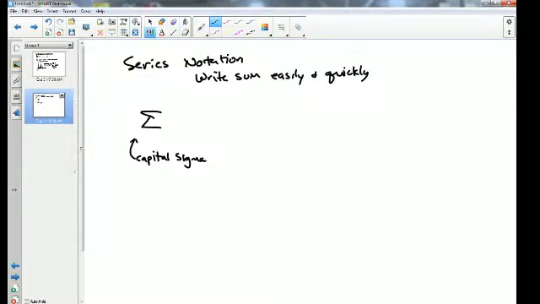So this says sum up the terms. Okay, that's what that means. And I'm going to go from... that's what it's going to look like. All right. So j equals 1 to 4, that just means this is our start and this is our end, and this is the operator.